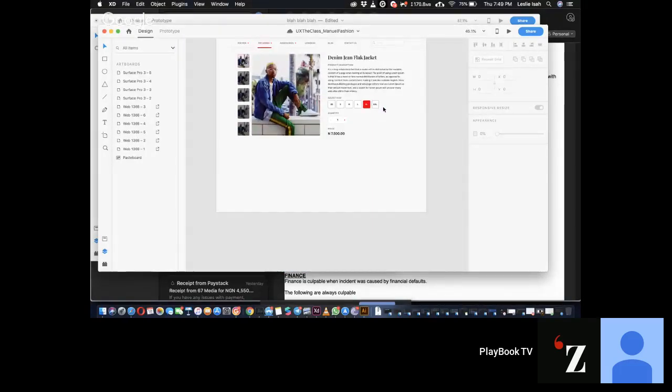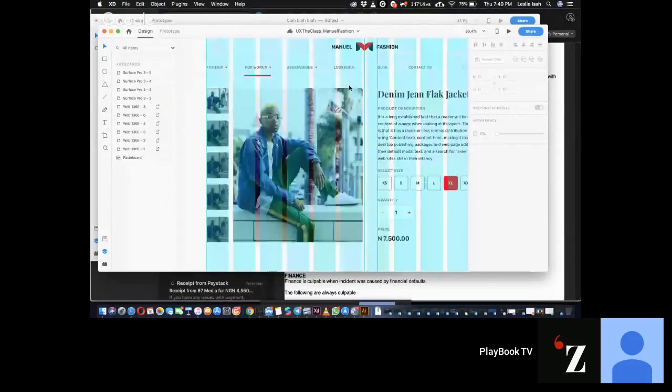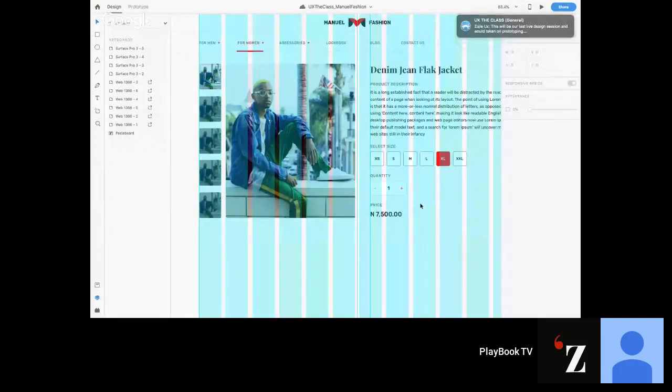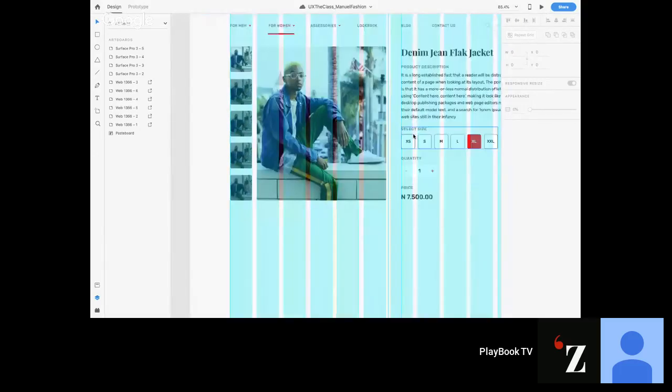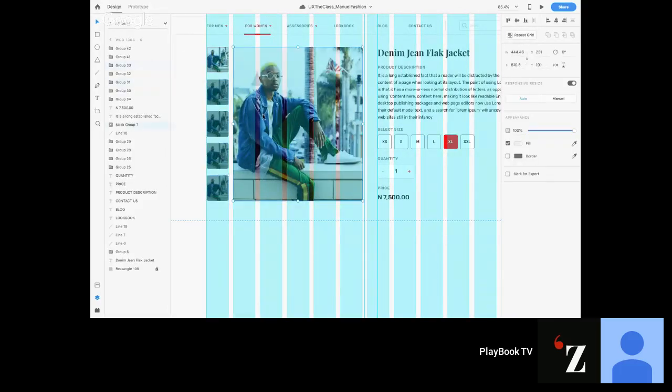So this is basically where we left off. Let me make this full screen. So we are basically showing the user various photos and shots of our product.